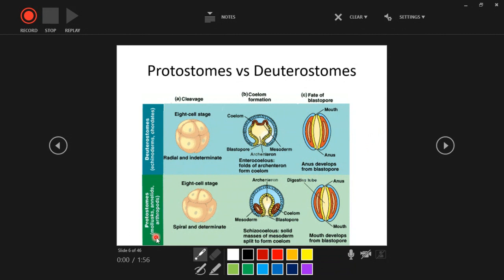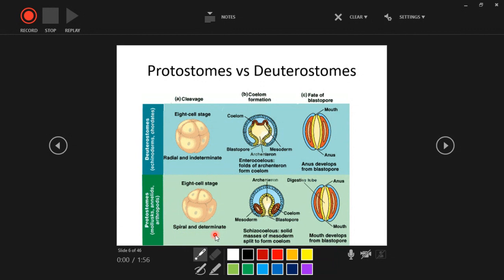These are our protostomes. So in early cleavage, in the 8-cell stage, the type of cleavage they would have is spiral and determinate. So spiral, they'll go like a spiral staircase, or you see the DNA spiral, like helical. So it is spiral, and the cells are determinate. So the fate of the early cells are determined already. So if that cell was supposed to be an arm, it would be an arm. So if you separate it, it will not be another individual.